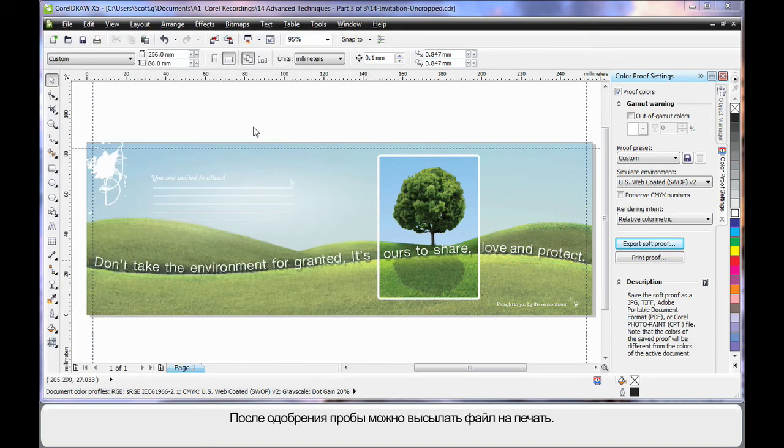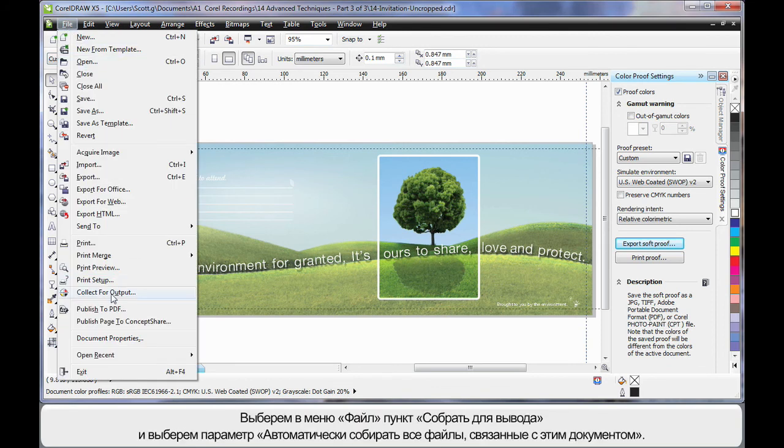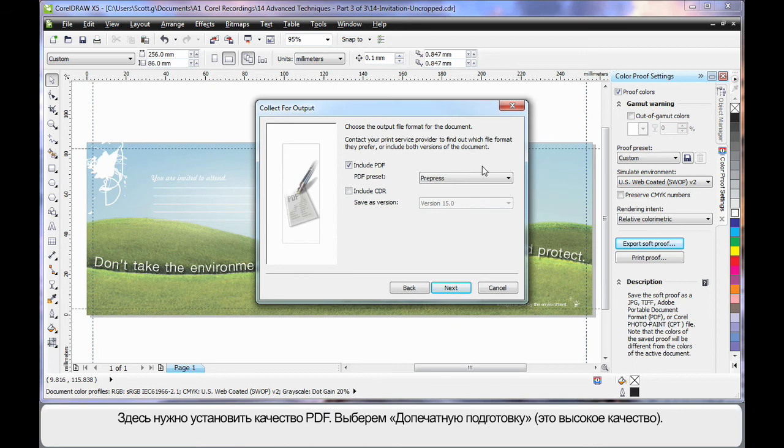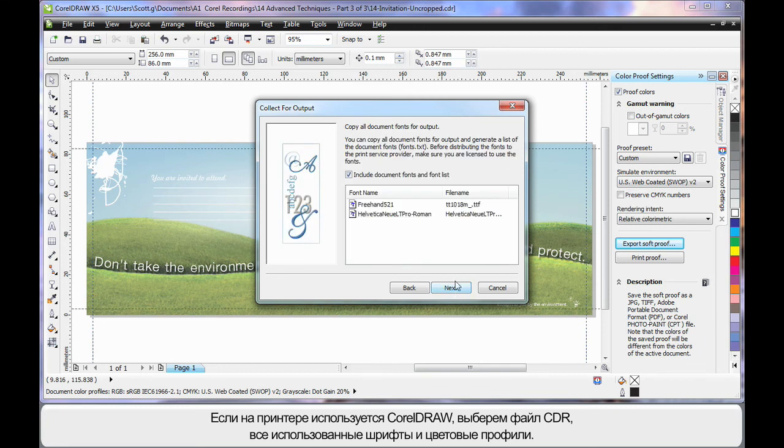And of course, once the proof has been approved by everybody, we would want to send all of this off to the printer. So File, Collect for Output, and we'll run with the automatically gather all associated files. This is where we'll choose the quality of the PDF, and of course we want a pre-press version, which is high quality. If they use CorelDRAW, your printer, include the CDR file. Definitely include all of the used fonts.